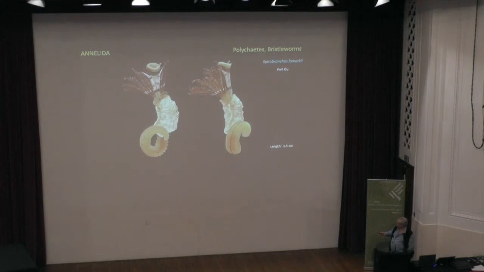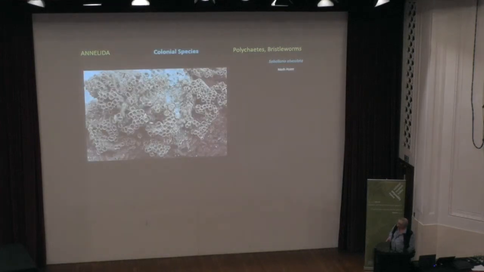This has been partially removed from its tube. This is a keel worm, and you can see there's a keel here. This is what gives it its name. So this is a serpulid worm. It's got this fan-type structure which it uses for feeding and for respiration, and then otherwise it lives in the tube. So if anything disturbs it, this operculum will shut off the end of the tube. There's 2 species of Spirobranchus in our waters, Spirobranchus triqueter and Spirobranchus lamarcki. This is a lamarcki. And you'll get these on the rocks and stones, on the shore and also sublittorally. Another worm you'll come across on the shore is Sabellaria alveolata, a honeycomb worm.